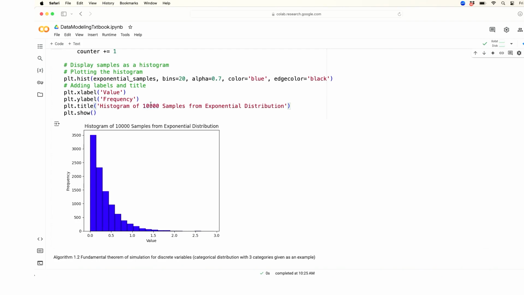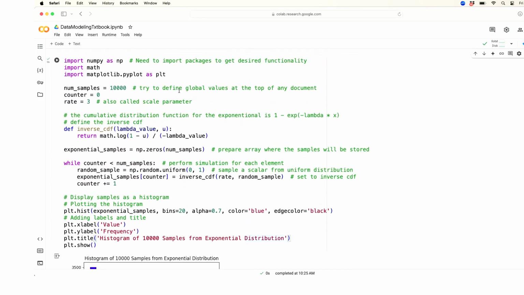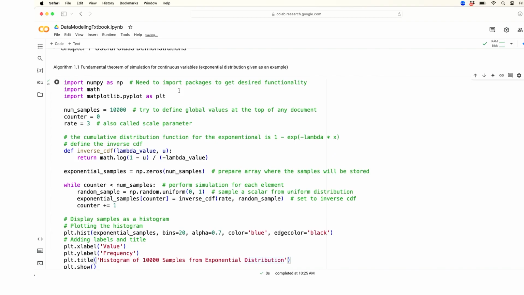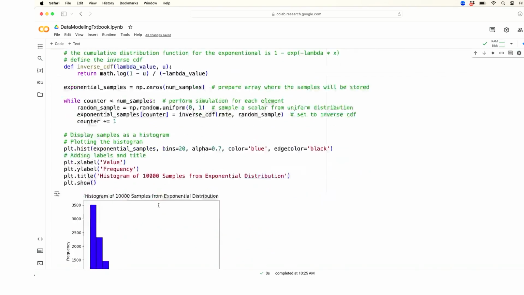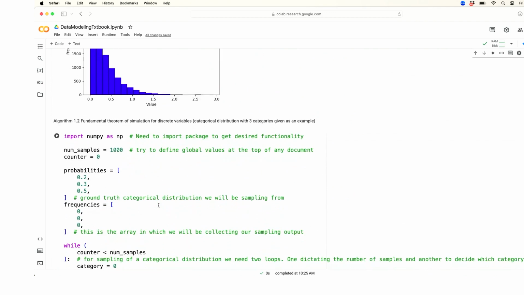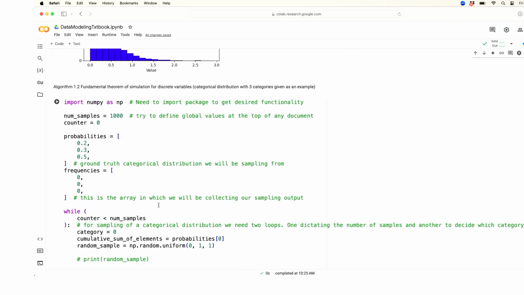So we notice here that the code, in other words algorithm 1.1, generated samples which look very much like they're drawn from an exponential distribution. In fact, we notice again that to save time, we didn't need to go through this algorithm 1.1 for this particular simple example. We could very well have used a built-in function in Python. But again, in case we need to sample from distributions for which we don't have pre-built functions, it's useful to know how to draw samples from a distribution in general.